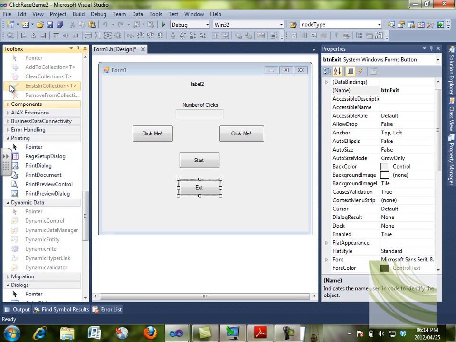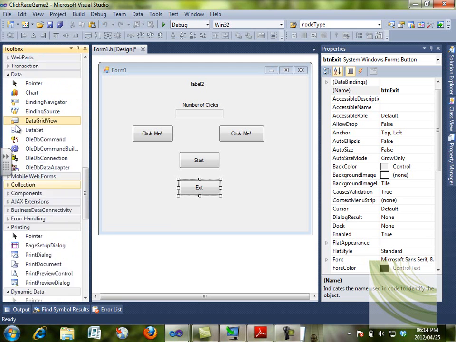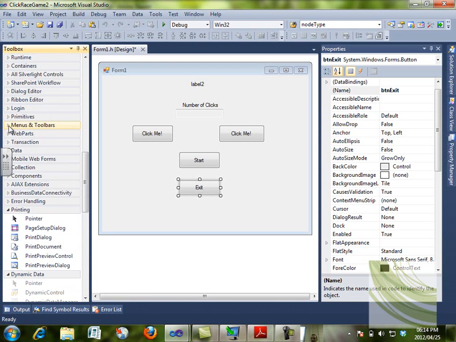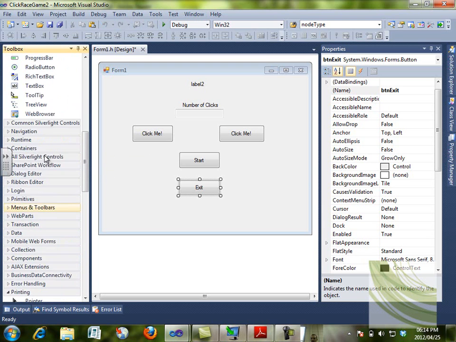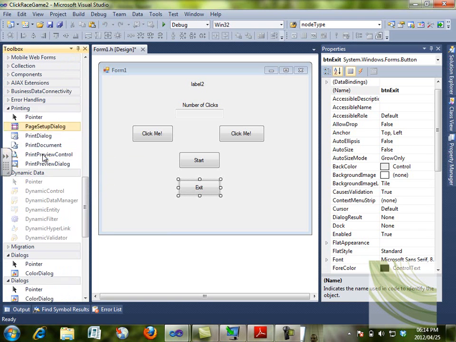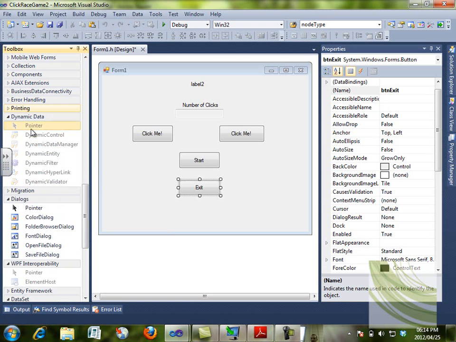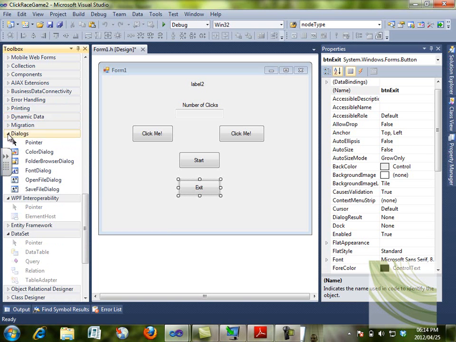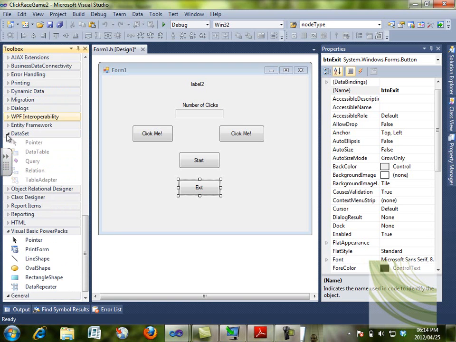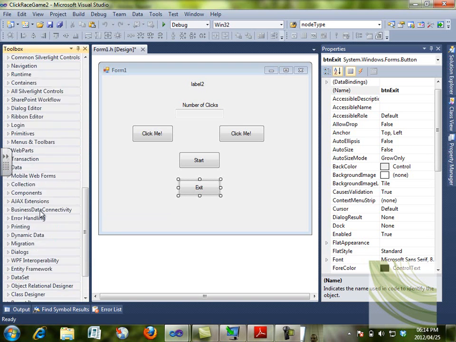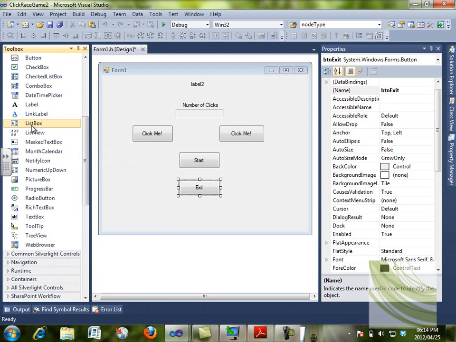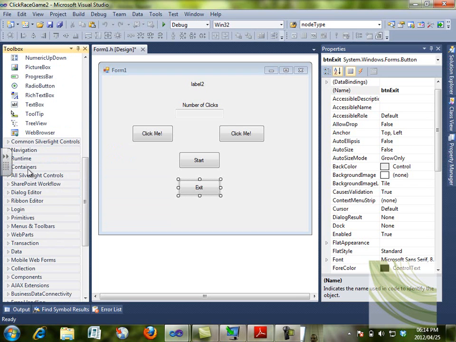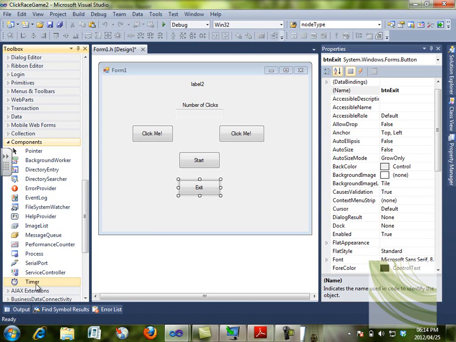If you've got all of these minimized, you normally have your common controls there, but it should be under components. Okay, there. So under components, you've got your timer.